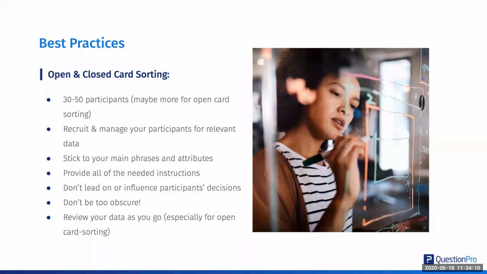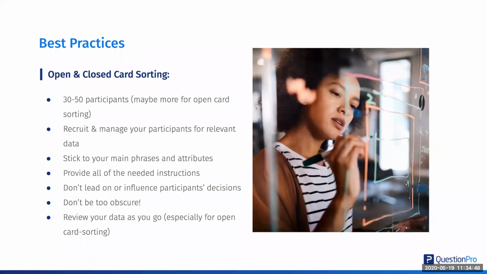Number three, if you have a lot of information, just stick with main phrases and attributes. Again, this goes back to cleaning up the clutter, but you'll only be able to include the most relevant cards, and you want to discard the rest. If you have too much information, you can bore or tire your participants out, and that can lead to misleading insights. So if you just stick with main phrases and attributes, that's really the information that you're trying to get. Participants will be more likely to complete your card sort, and therefore you'll get more insights in the end.